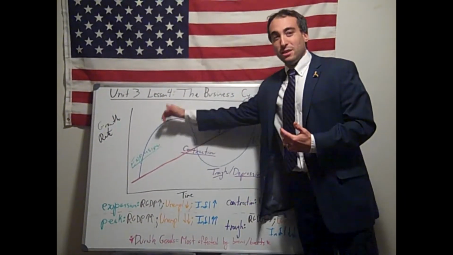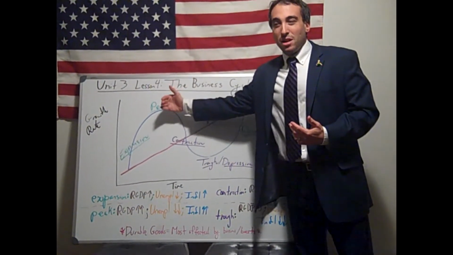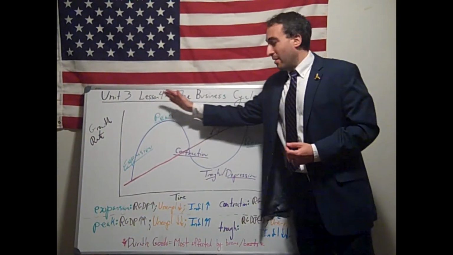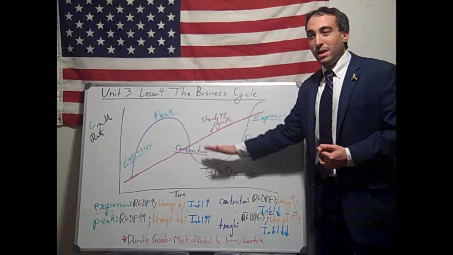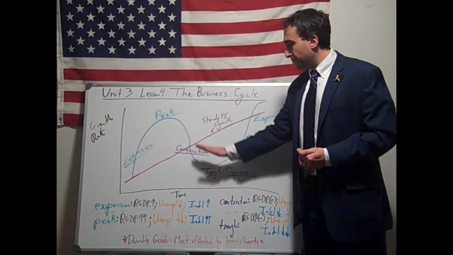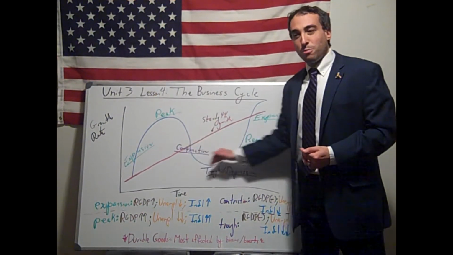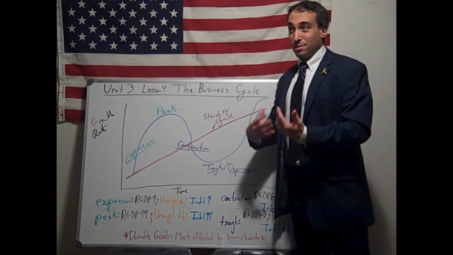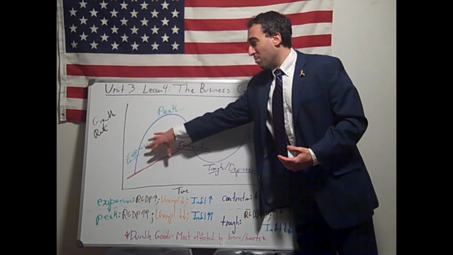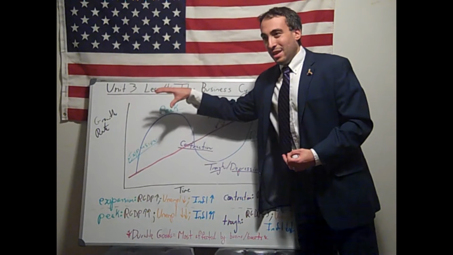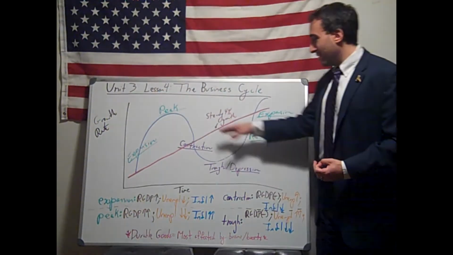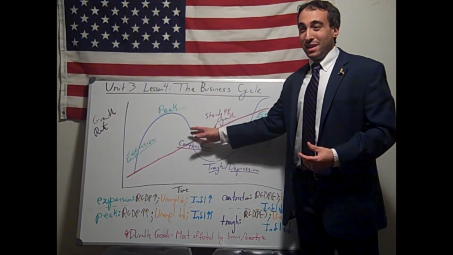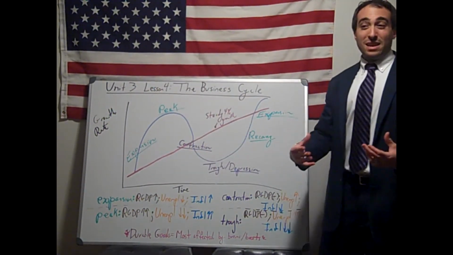In the expansion and peak, people have the income, and they have the ability and willingness, and they are buying durable goods. Versus in a contraction and trough, this is where people tend to put off those purchases. So durable goods are like stocks: you're going to catch the wave when you buy them in the expansion and the peak, but during the contraction and trough, they are going to notice a decrease in sales.